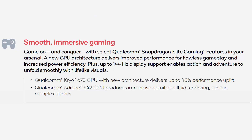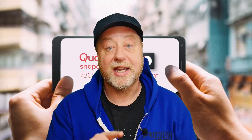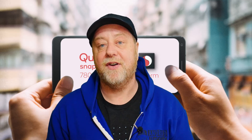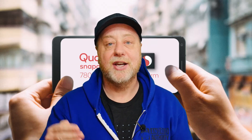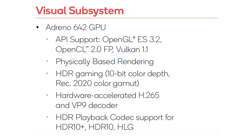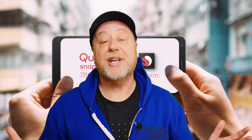For the GPU, Qualcomm has chosen the Adreno 642. The Adreno 640 was what you found in the Snapdragon 855, so this is slightly better than the 855 but not quite as good as the 865 or the 888. So we're looking at leading-edge CPU design with slightly lower clock speeds, and flagship GPU technology that's one or two generations behind. That's why it is a 700 series and not an 800 series — but a very good 700 series.